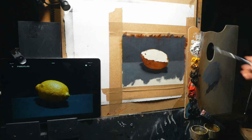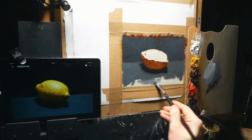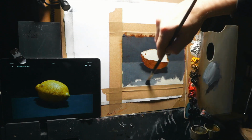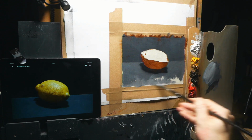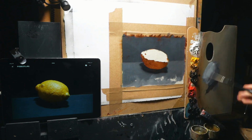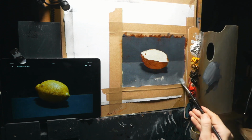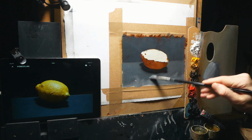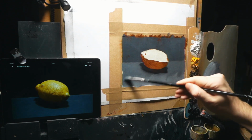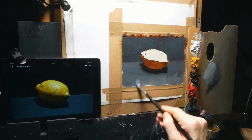Then the final thing I want is just a slightly lighter grey for the foreground plane, or the front of the foreground plane. So I can lay that down at the front and then just gradually blend it up.